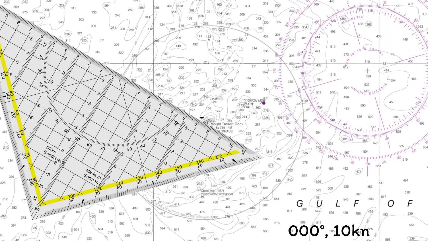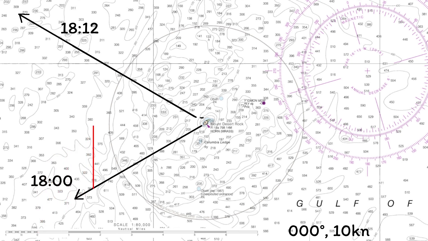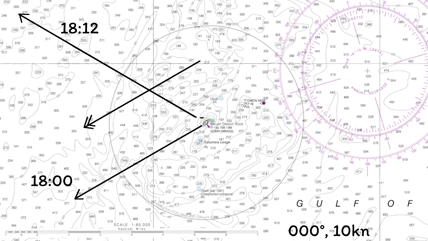We can plot a second line of position at 1812. Now we've got two lines of position, but they're not taken at the same time. To be able to use them both, we need to adjust one of them to match the time of the other. This is where we apply our course and speed. In the 12 minutes between the two observations, we have travelled two miles due north. If we transfer our original line of position north by two miles, the times will then match. From any point on the line, we measure two miles north, then transfer the original line to the new position. To show that it's a transferred line of position, we add a second arrow to the end, making it a double arrow. The time for this transferred line is 1812, which matches our second observation. The point at which they cross is our fix for 1812.